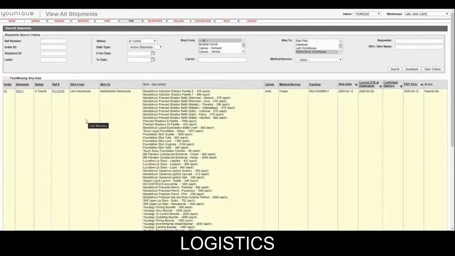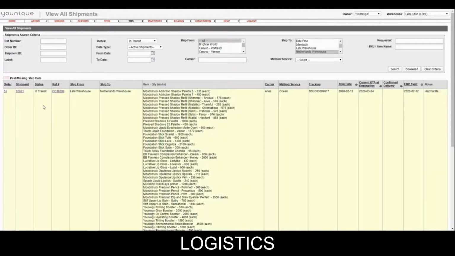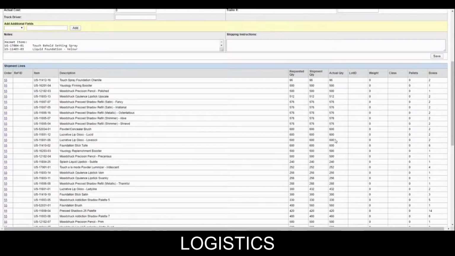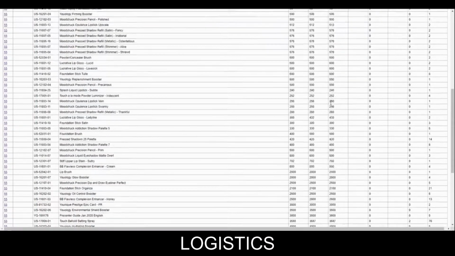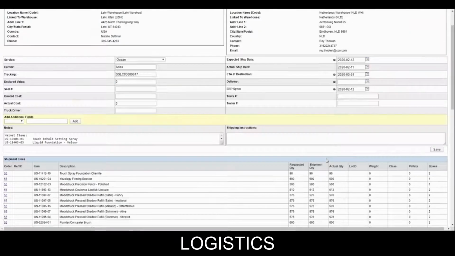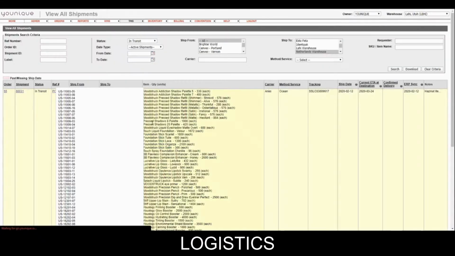If I am a worker in Lehigh, I pop into this page to verify that the shipment's in transit. If I was a worker in Lehigh, I could pop into the shipment from here and just verify the stats that we pulled as far as actual quantity. Did we pull everything? I could verify the documents if I felt like it.